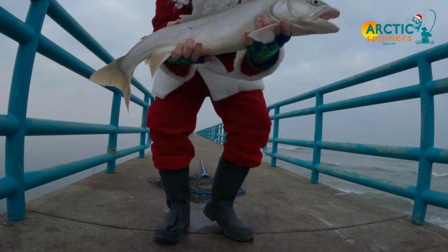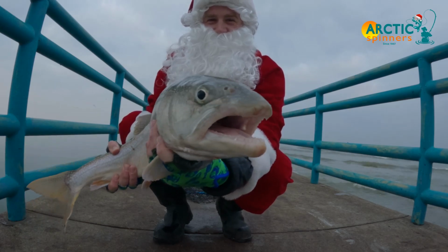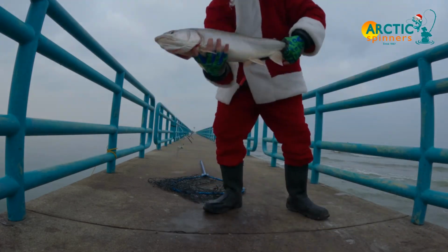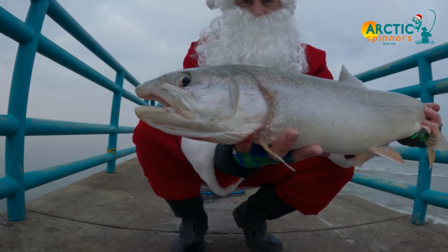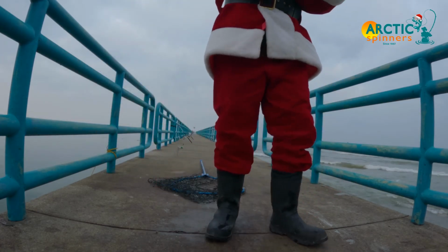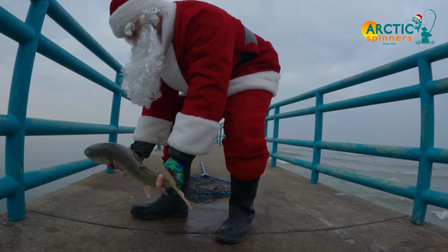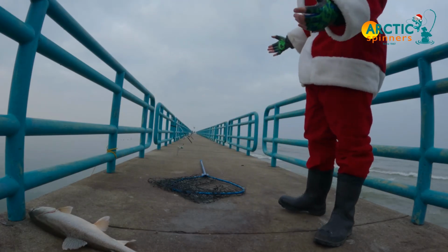Don't stop moving. It's Fish Flop Friday. Now he'll let me show him off. What color are you using? Awesome. What color spoon? White Arctic spinner.